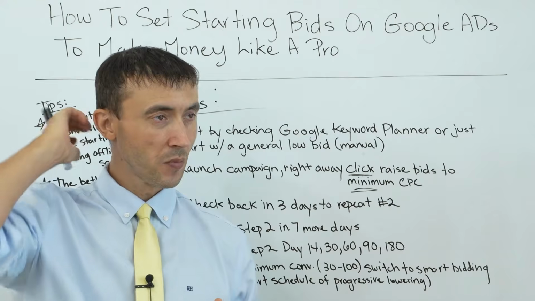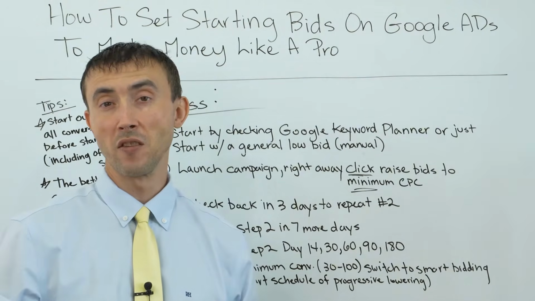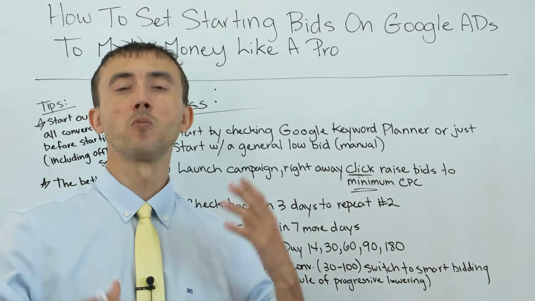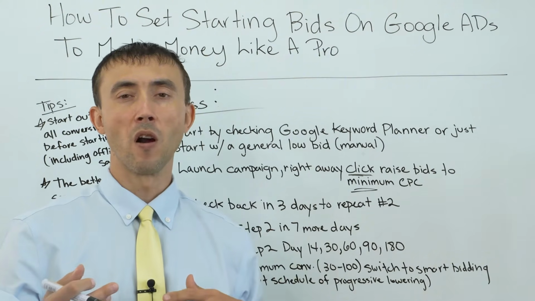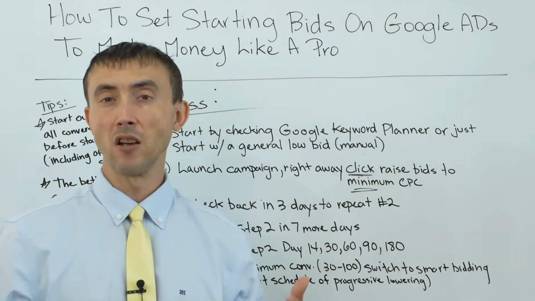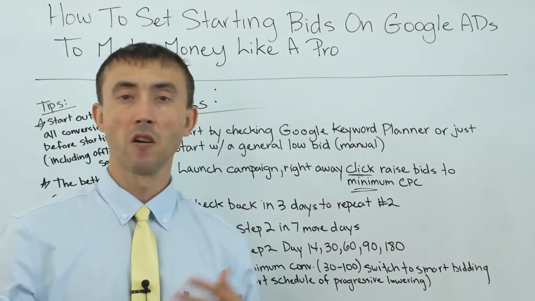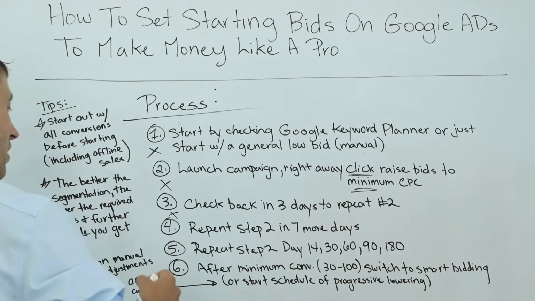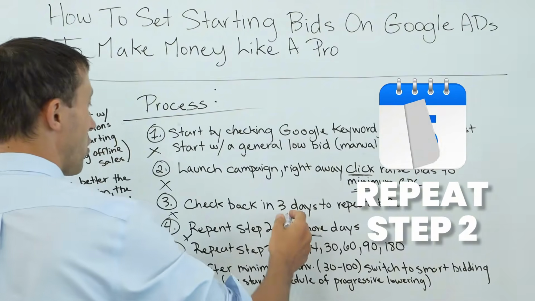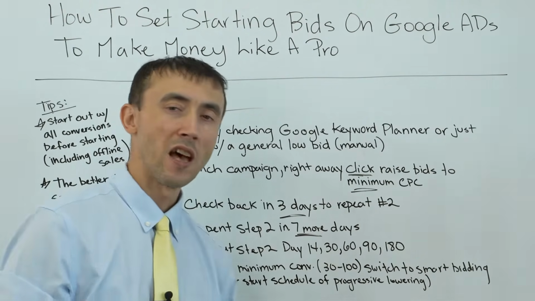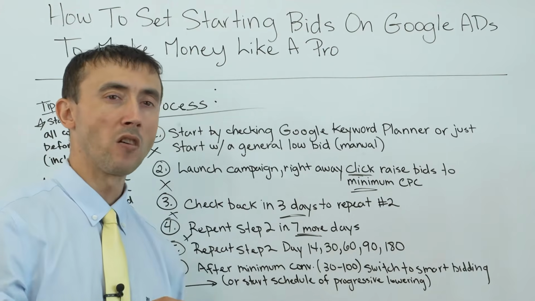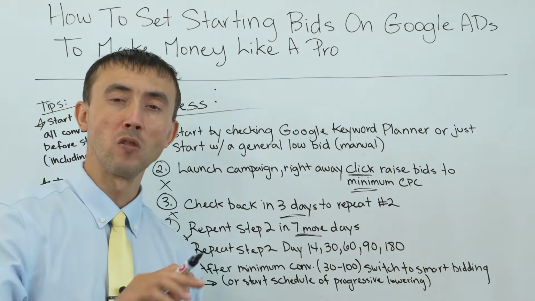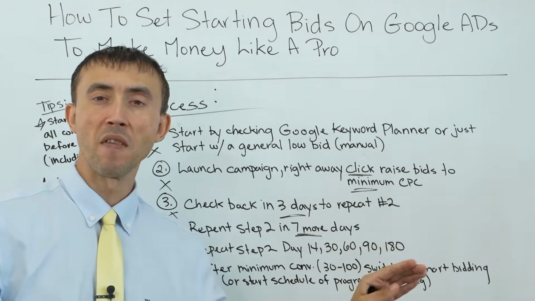So in that case, that's also where they're going to say, if you want to keep going on this keyword, you now have to bid $3.21. And this will continue for months, to where a keyword that was eligible to show up on the first page today is no longer eligible to show up on the first page tomorrow. And so what you'll have to do is keep going through the process. Repeat step two in 7 more days. So you're going to go into your keywords menu, select all keywords, and say raise all keyword bids to top first page bid, right? All the keywords that were showing the warning, bid too low to show up on the first page, those keywords don't have that warning anymore.